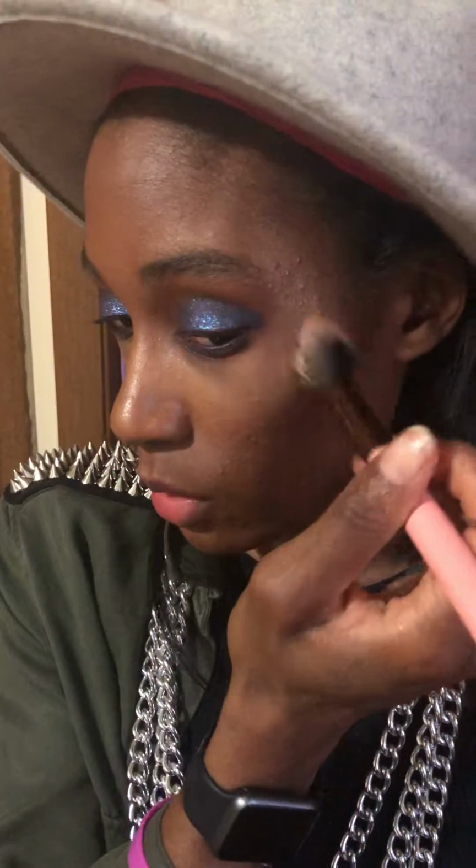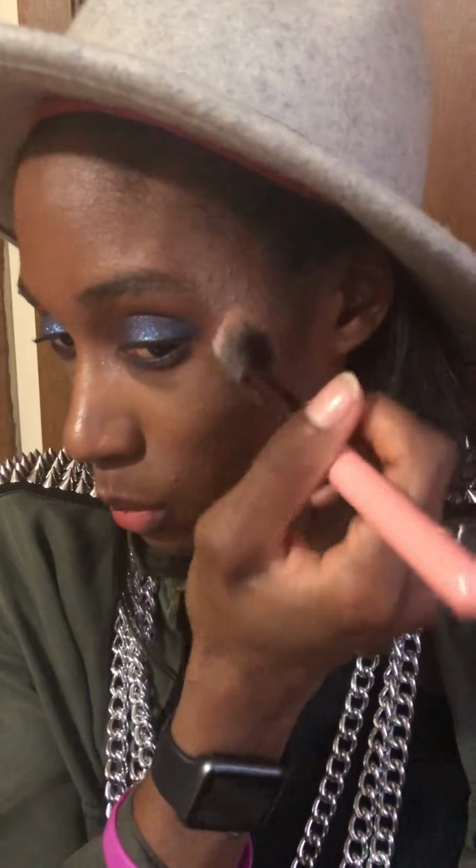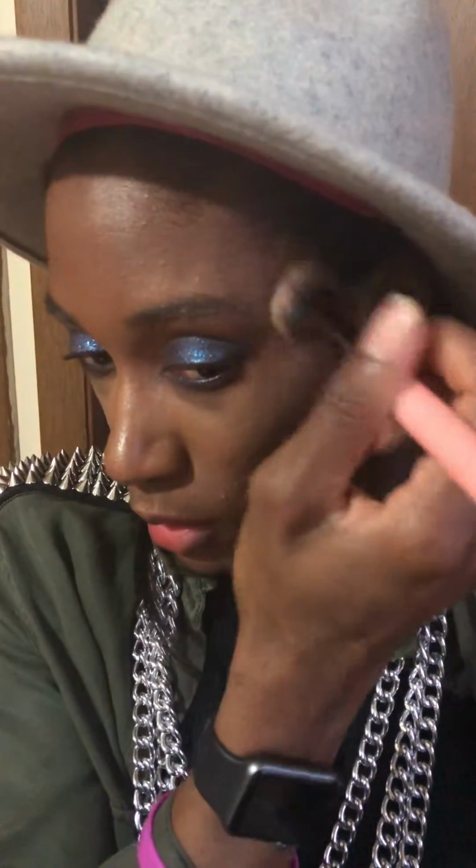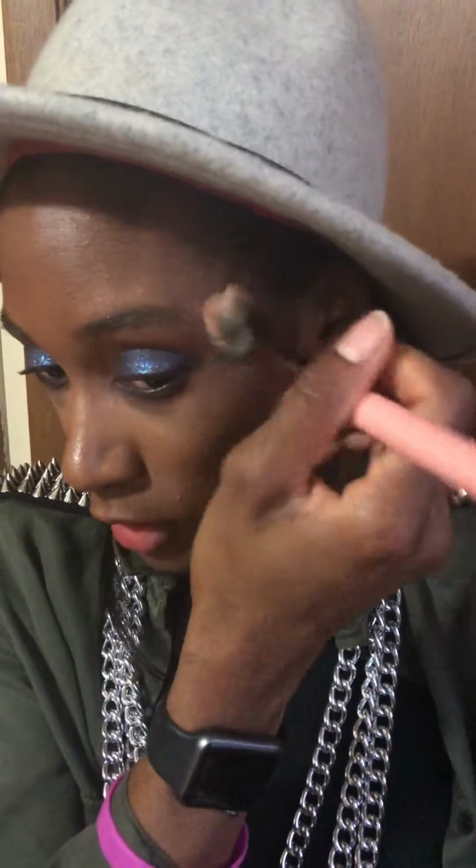I already have two highlighters over here, but since we're not really focused on this highlighter because they don't really make it anymore, but it can be found from eBay or Poshmark or Vinted or probably Mercari, then we'll use that. This was my personal favorite one, but Chasing the Sun is really nice right now for my skin tone too.